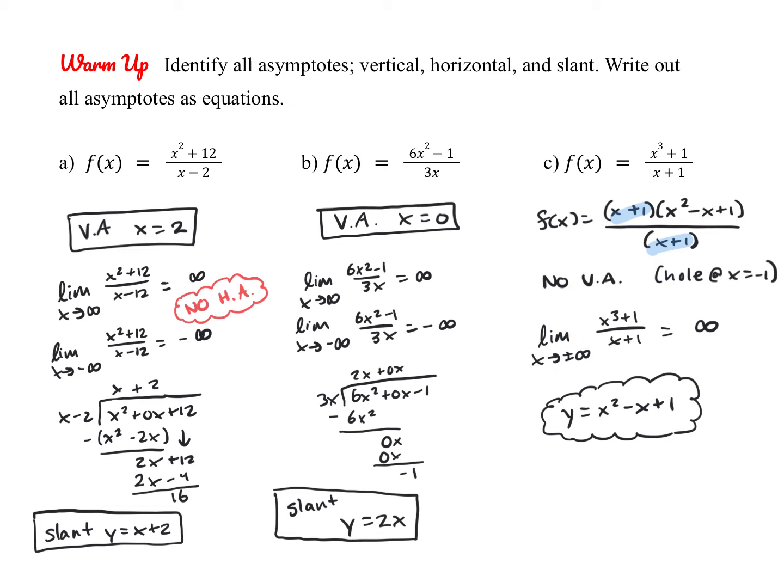And if you look at our end behavior, the limit as x approaches positive or negative infinity, in this case both sides go up, all you have left is this quadratic function. So it's just a quadratic function with the hole at x equals negative 1. So I wouldn't necessarily say that it has a slant asymptote because there's no linear equation that it's following, but here it's just, again, a quadratic with the hole at x equals negative 1.